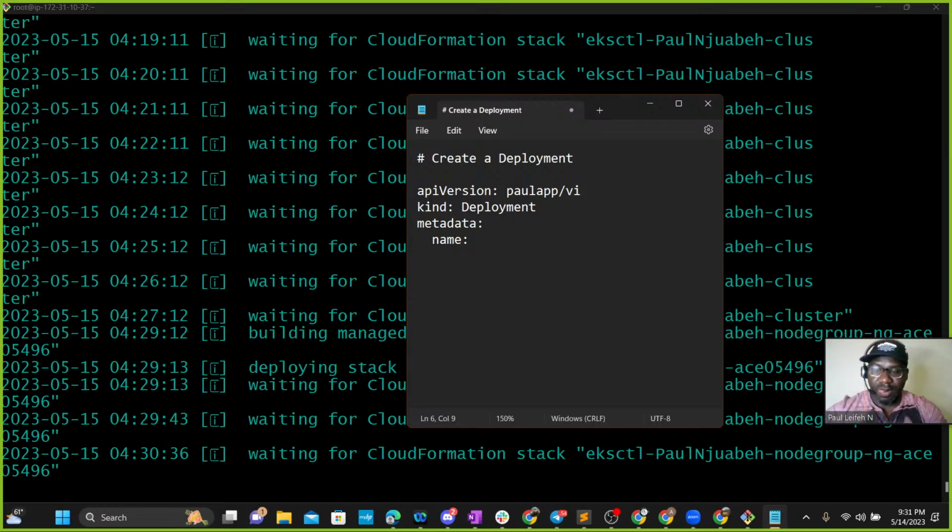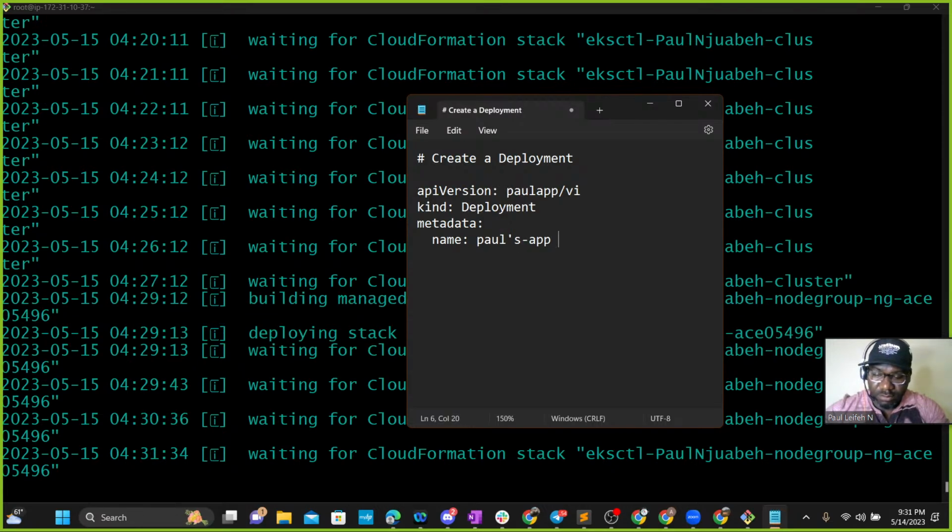The name of the deployment can be pulse-app-deployment, right?